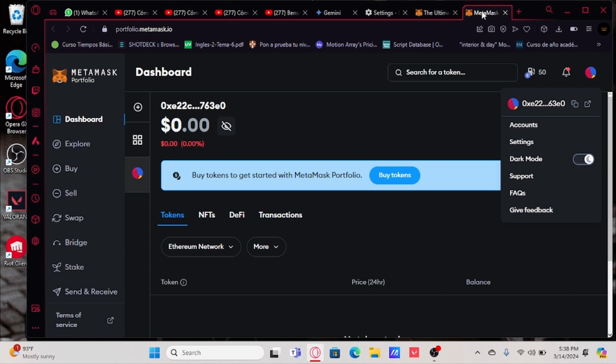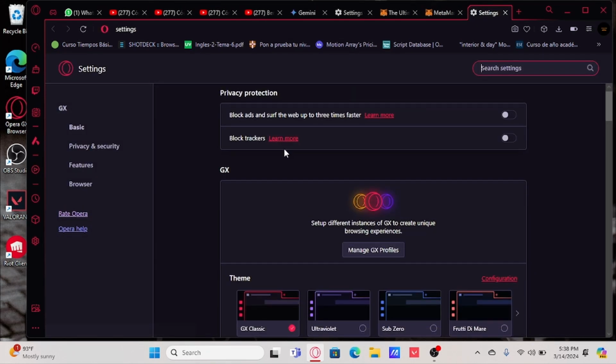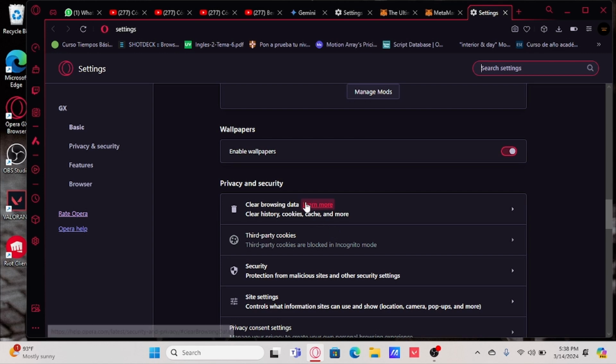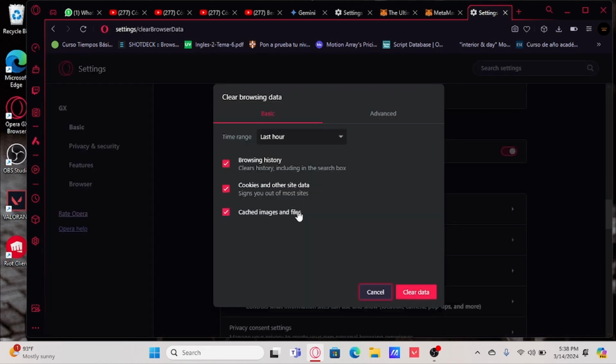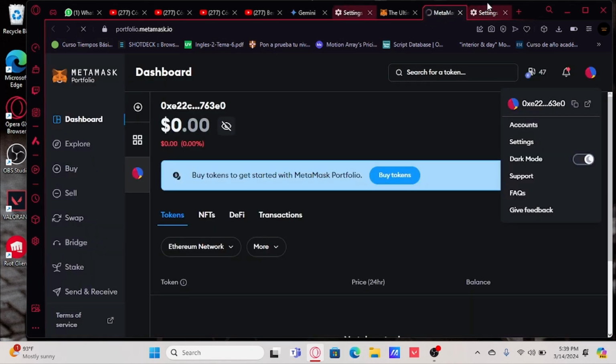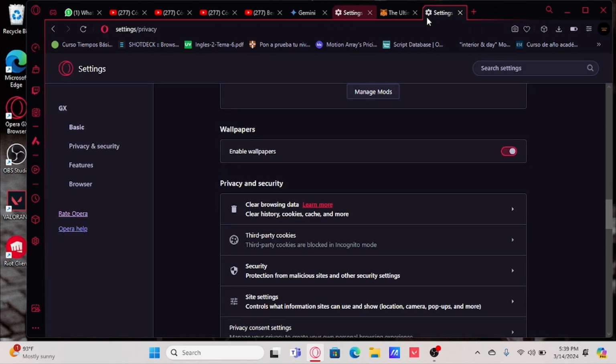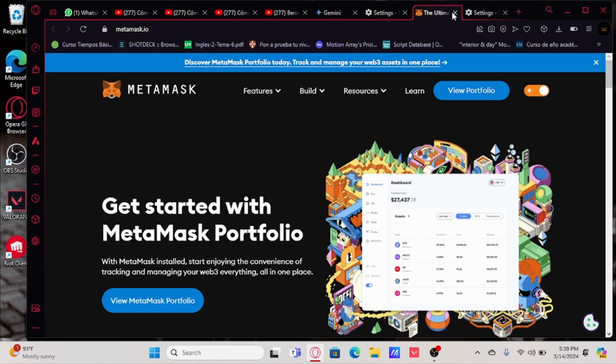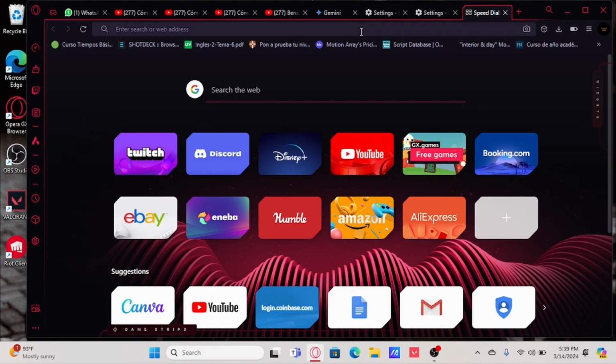So what happens here? To show you the process, I am going to delete the history of the app, and I will show you what you need to do to create an account and log in with the page. So I delete the history of the page, and the only thing you need to do, if it is the first time, is type right here: Metamask.